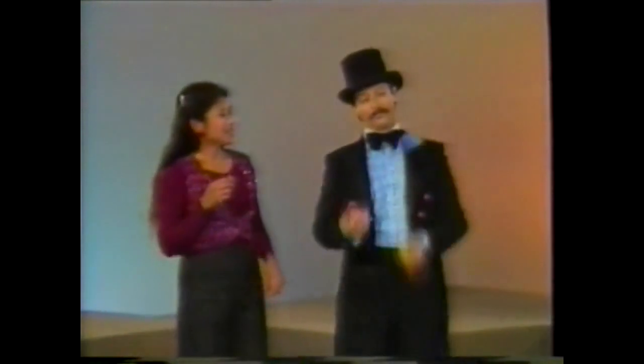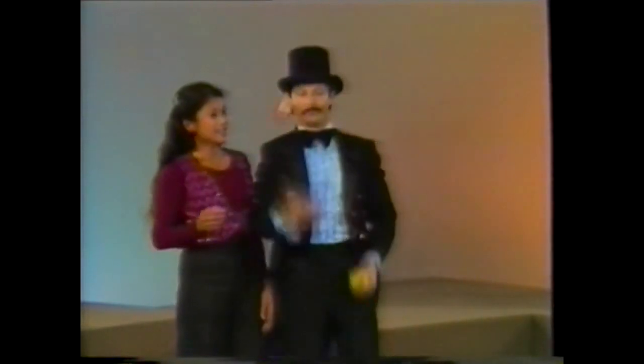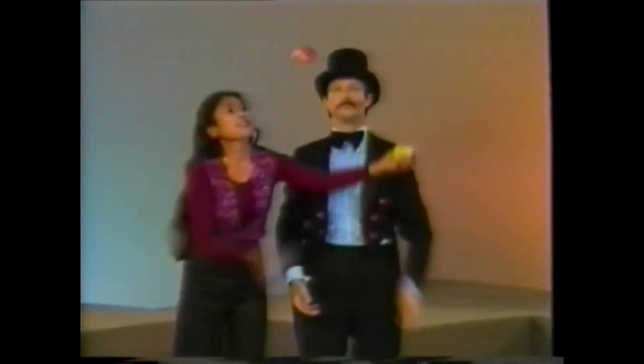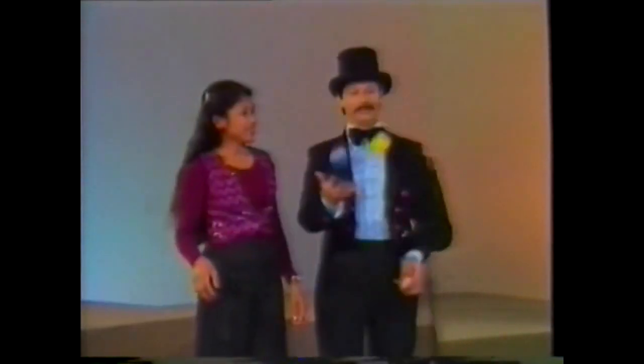You can do the same thing from the side. Take the close one, then the far one, and then wait for the third one to go up the middle. Reach rudely across. To do a runaround, all you have to do is go around behind your partner, take the beanbags from them, and then they do the same. We'll do it again in slow motion.